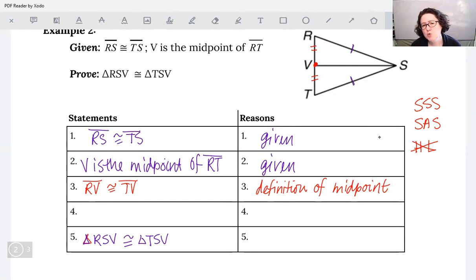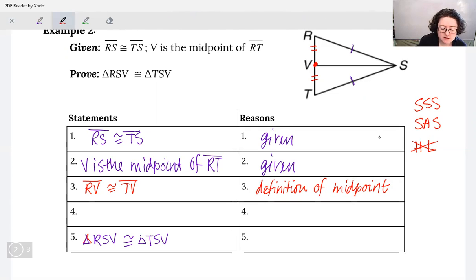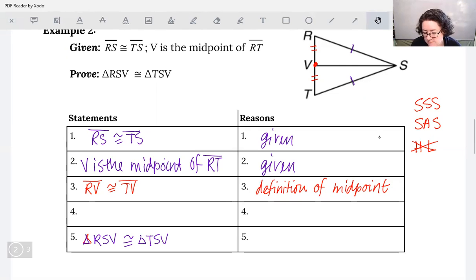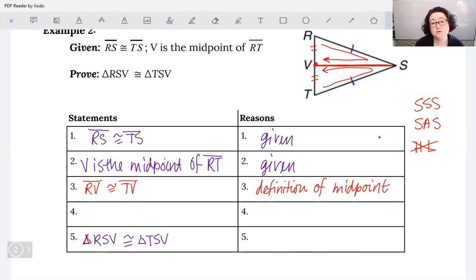Well, we can actually use the new property that we talked about in the beginning. So these triangles are stuck together. They both have a common side. So if we look at that side in the middle, VS, well, that's part of both of the triangles they want us to look at, RSV, which is this one, and TSV, which is this one. And so they both go along that middle side. So if they share that side, that's when we can use that reflexive property. So we can say that segment VS is congruent to segment VS by the reflexive property.